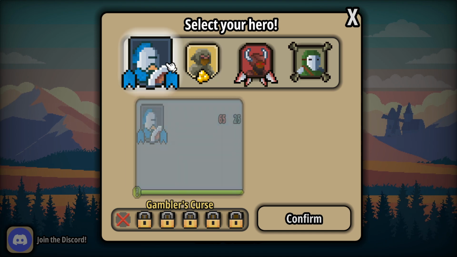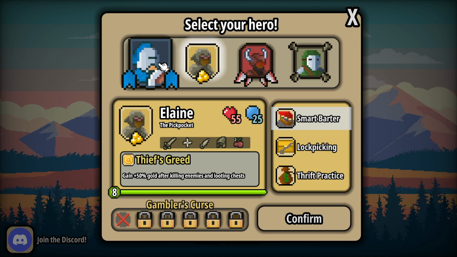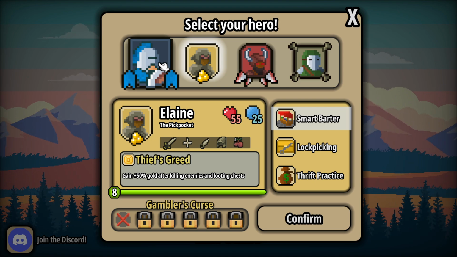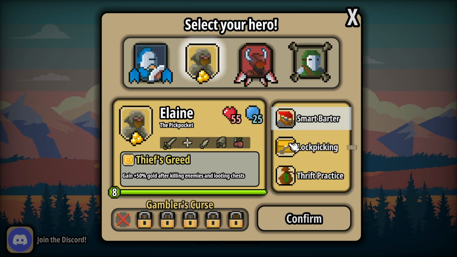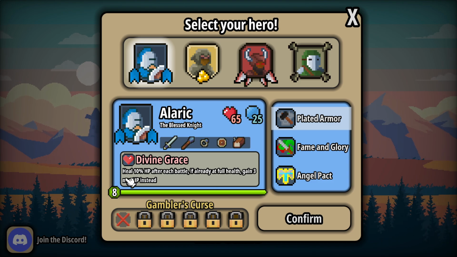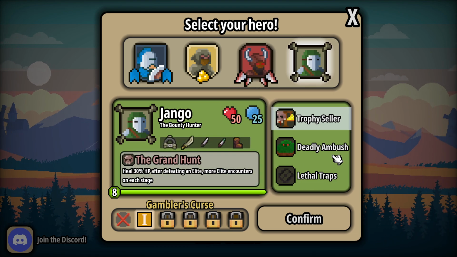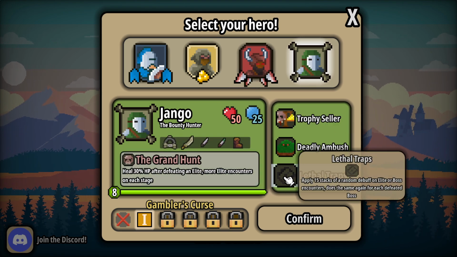It is systematic. I need to win with Elena. I need to win with Ulrich. If you know any good Elaine strategies, leave a comment below. Let me know if there's a good Elaine strategy. I know getting gold up high is important. And then we have Ulrich here, who also needs a win. He has no wins. I'm going to go ahead and go with Django. I'm going to try lethal traps. I haven't tried it yet.